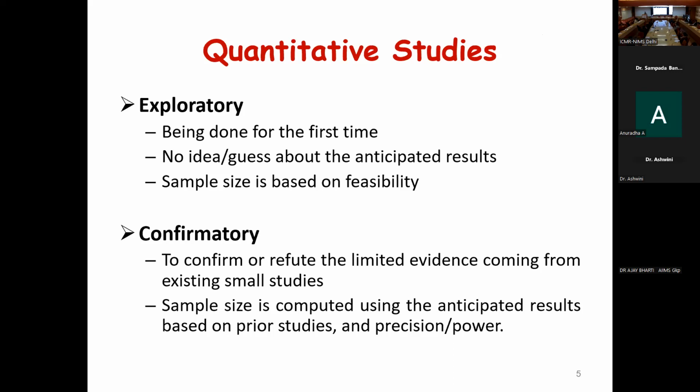Next day he comes and says, sir, there are 10 studies available. He wanted to do a prevalence study. So there are 10 studies available, but the results range from maybe 20% to 60%. So I will take that 20%. The rarer the outcome, the larger will be the sample size. Is sample size always an issue? Not always an issue.